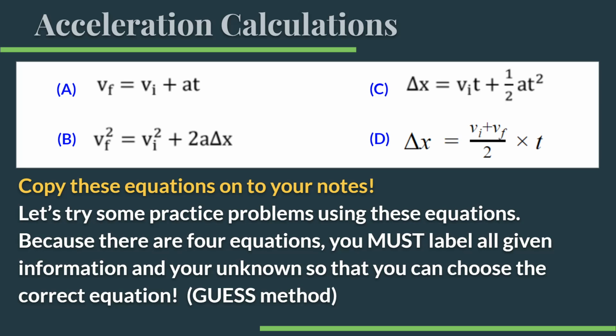Because we have 4 different formulas to choose from, it is going to be super important when you read any question for you to start labeling the information that you have and the information that you're looking for so that you can choose the appropriate equation for that problem. As you move throughout physics, one of the hardest parts of this class is simply using the right equation. Once you know which equation to use, the actual math isn't very difficult. But if you use the wrong formula, you can't solve for the right answer.